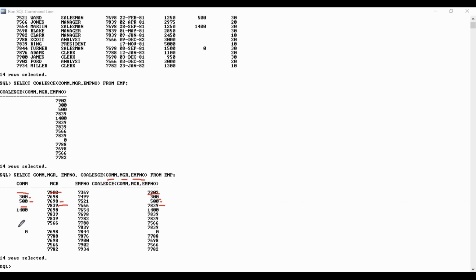Similarly for other cases, whereas in the case where commission is null and manager is also null, it is displaying the employee number 7839. So this is how the coalesce function works. It displays the first not null value from the list of expressions that we have provided in the function.